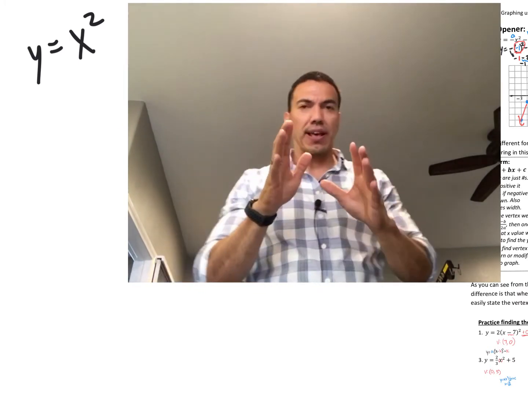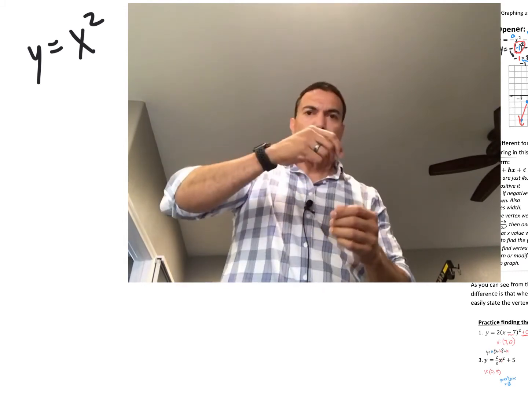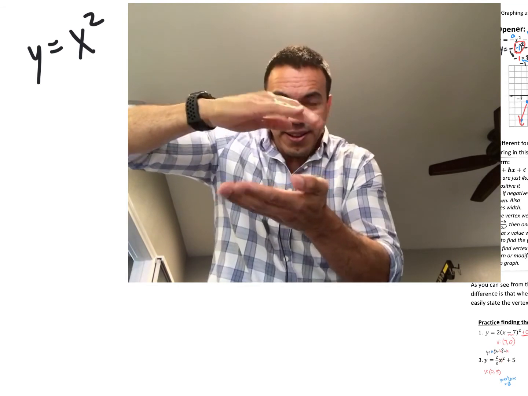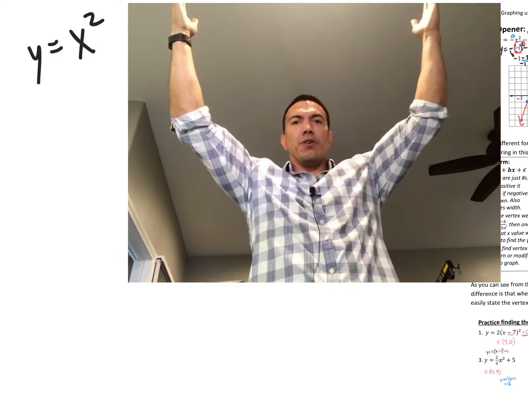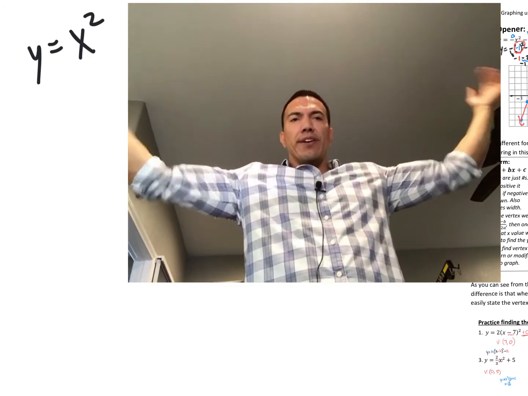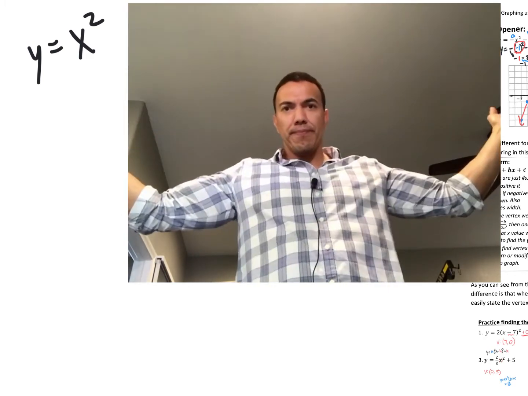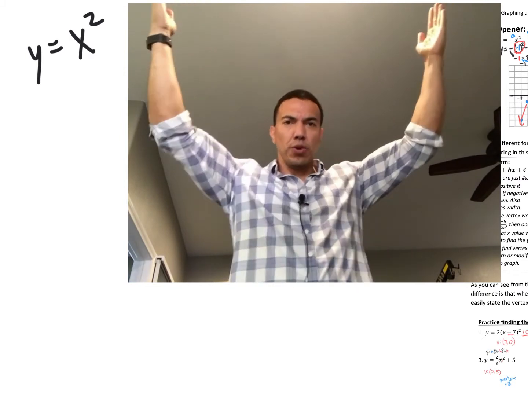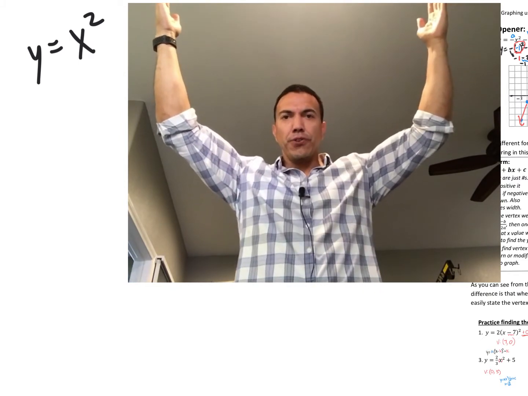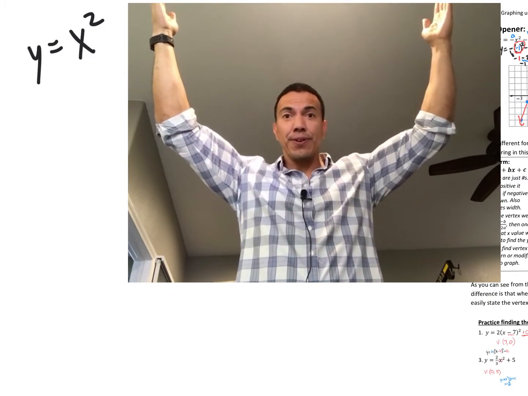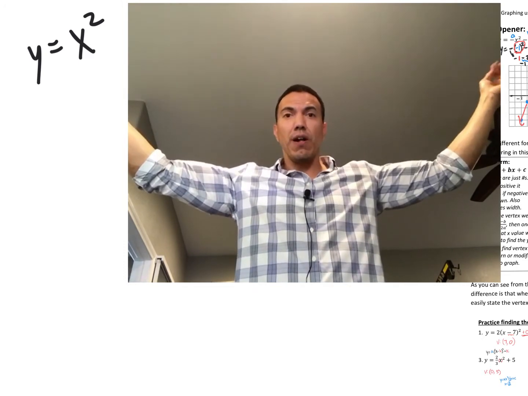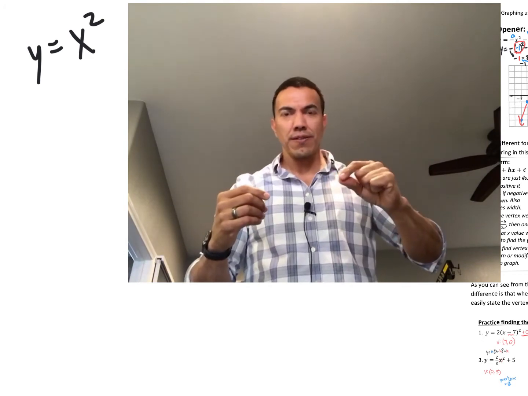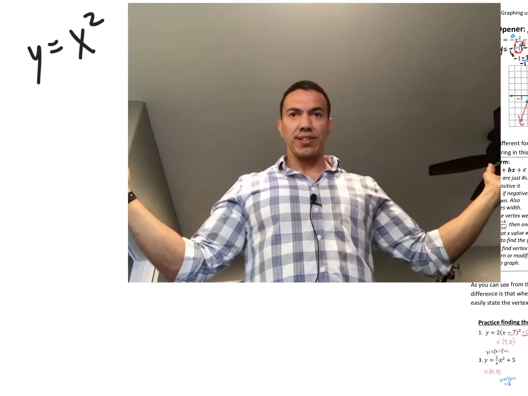But we're going to be using the keywords today, vertically compressed and vertically stretched. Now let's think about that. Vertically is up and down. So if you imagine a parabola and you vertically compress it, it's going to get smashed, it's going to get wider, okay? So if your a value is 1, it's a regular U-shaped curve, but if you change that a value to 1/2, it gets wider, which today we're going to call a vertical compression. Any fraction that's less than 1 is getting compressed.